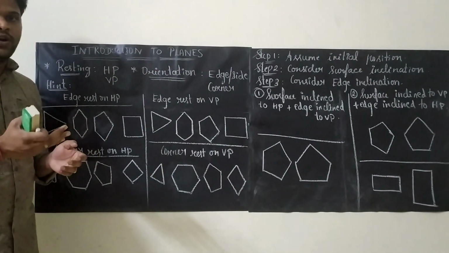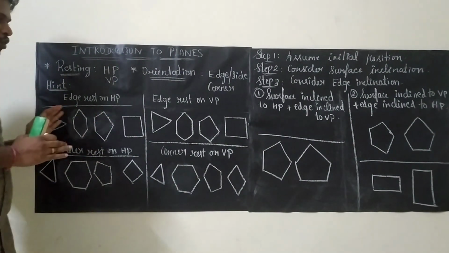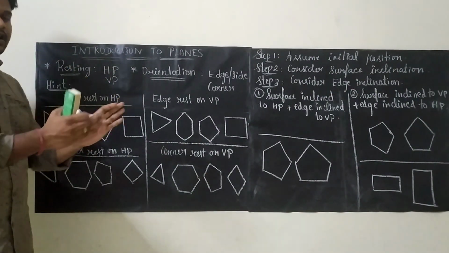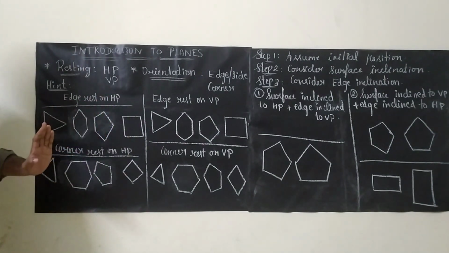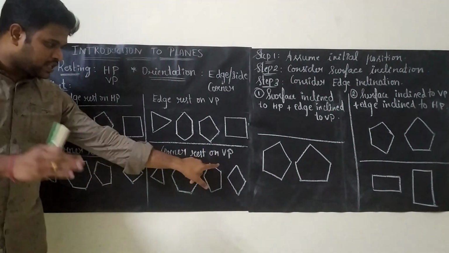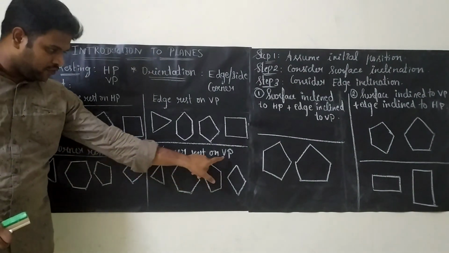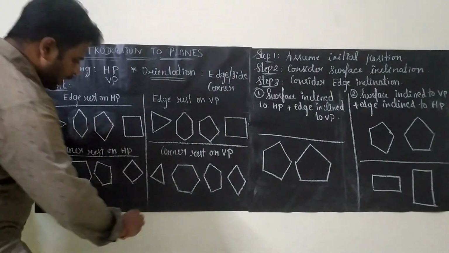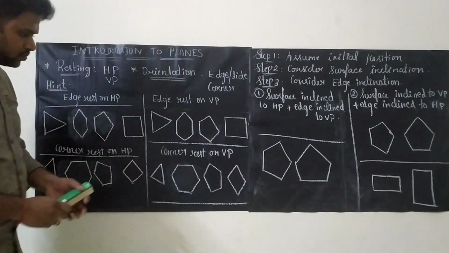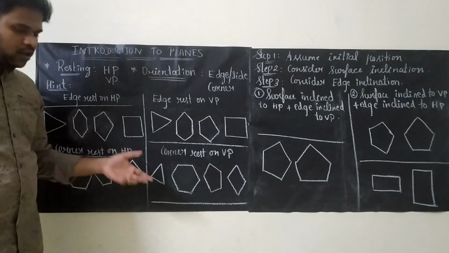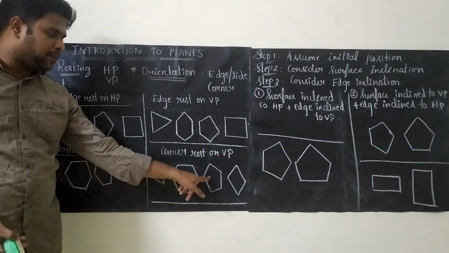We can also keep it the other way. So follow any one. Usually I will be following the left side only. In a few books we can also follow by keeping the same thing on the right hand side, like here, like here, like here. But as I suggest, just go from your left so that it will be very easy for you. The same condition: now the plane will be resting on VP. Resting on VP means we will be drawing the diagram above like this. This is your reference line, and you will be drawing the diagram on your vertical plane. The planes are triangle, hexagon, pentagon, square.